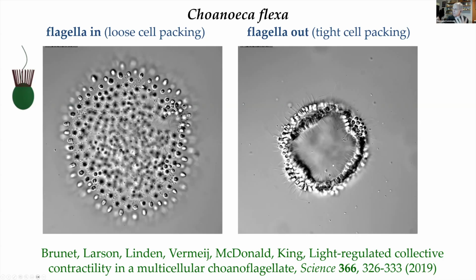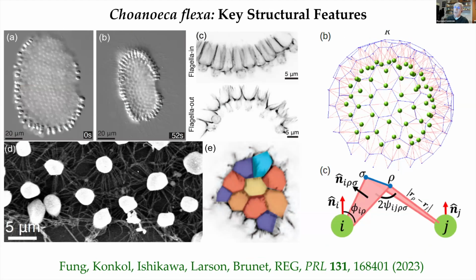And we wondered how to describe this mechanically, but it has a lot of similarity to what we saw with the inversion of volvox. So as soon as they published this, we invited Thibaut Brunet and Ben Larson to come for a week to Cambridge to talk to them about this and try to brainstorm about what might be going on. And here you see other images of the two colonies in and out.